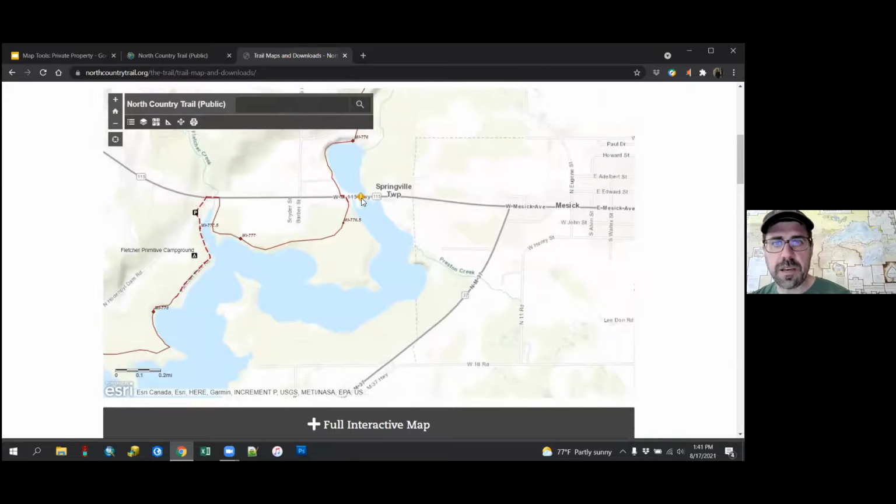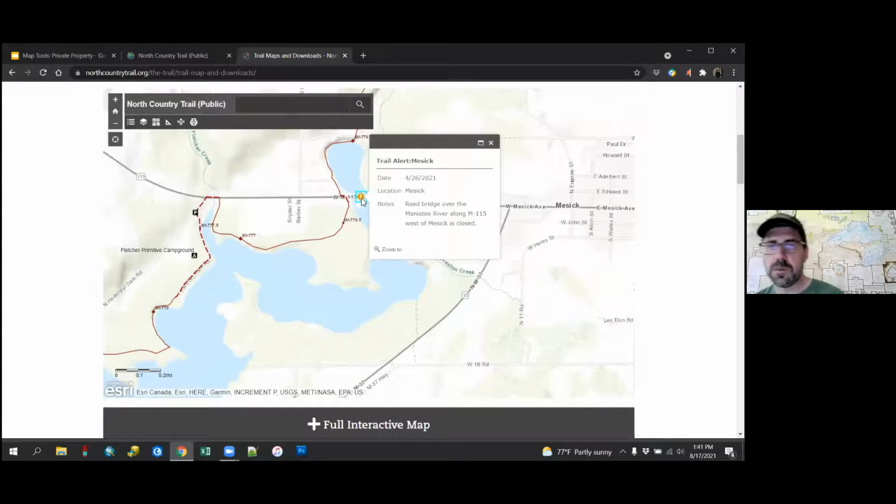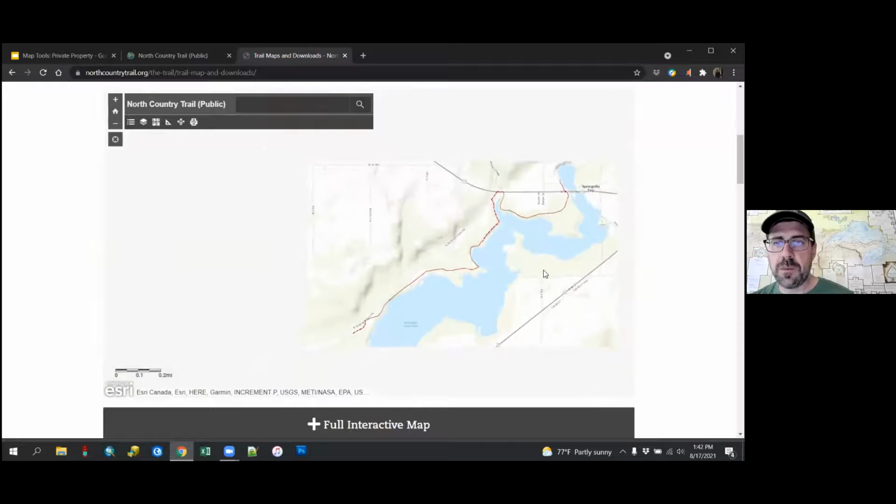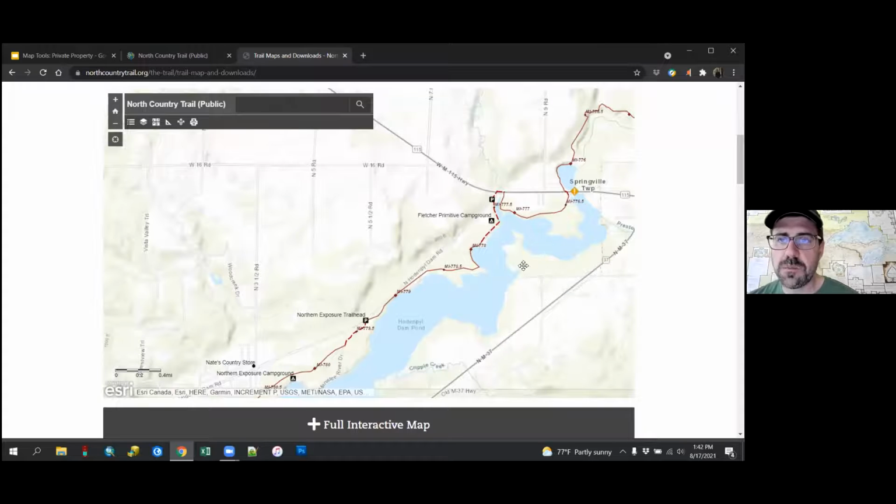So we're including these icons for any sort of substantial closures or big notices, with information we think we need to communicate to the public. We're putting in this trail alerts layer, so that's available in the online map. And then from there, the way I use this is really hike planning.